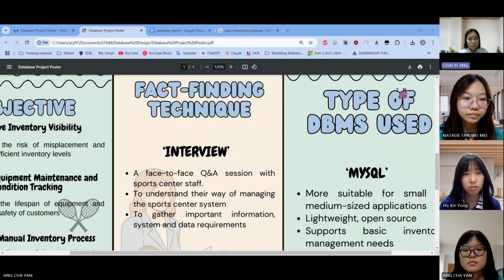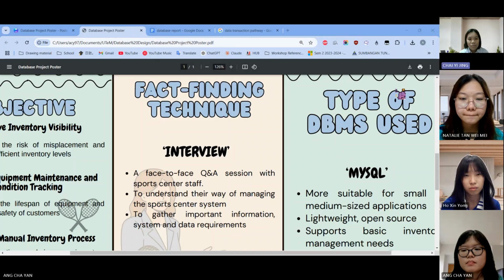Out of many techniques, we use the interview technique, which is a face-to-face Q&A session with the sports center staff. The reason we chose the interview technique is because we can ask various types of questions, such as open-ended and closed-ended questions.